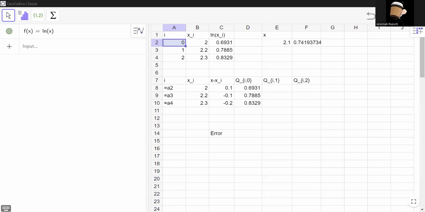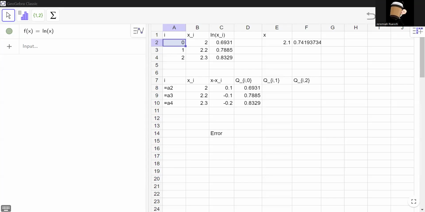Welcome back. This is example 4 from section 3.1, Lagrange polynomials, where we want to consider the values of the function f of x equal to natural log of x, accurate to the places given. In other words, there are 4 significant digits here for the value of f of x and natural log of x. We want to use this data with Neville's method to approximate the value of the function evaluated at 2.1. So we want to evaluate the natural log at 2.1.